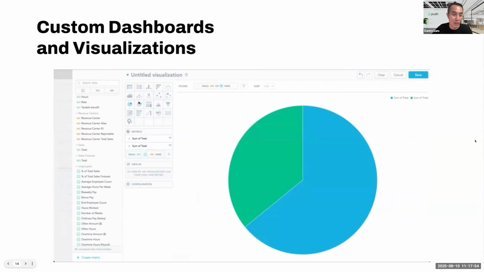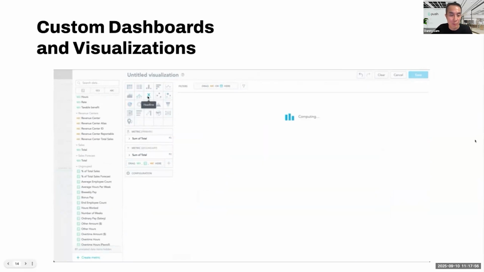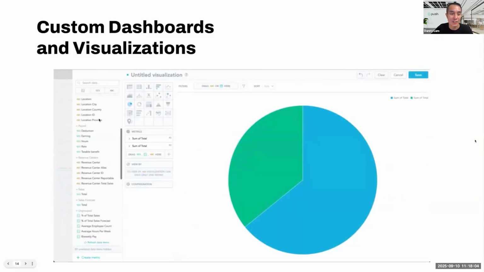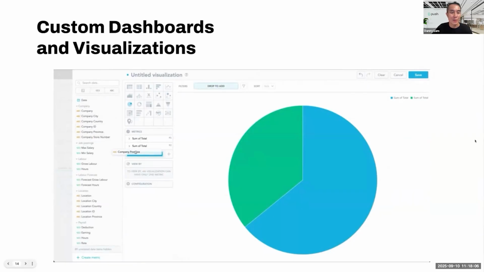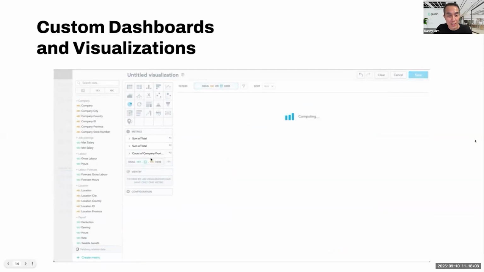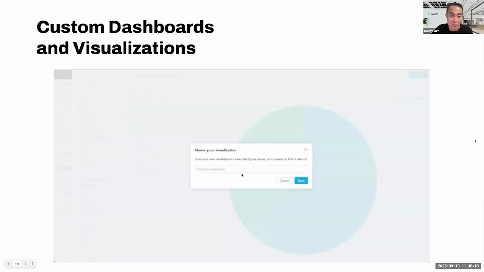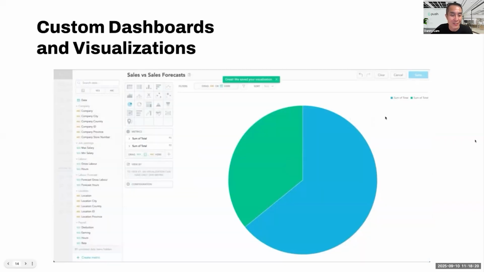Again, lots of different ways to visualize this data, from a pie chart to a number, to a bar graph, to a column chart. But I think I like the pie chart a little bit better. So again, helping you visualize your data so you can make actionable decisions is our key. And removing an actual metric is just as simple as dragging it to delete it. And again, once I'm satisfied, I can save it.